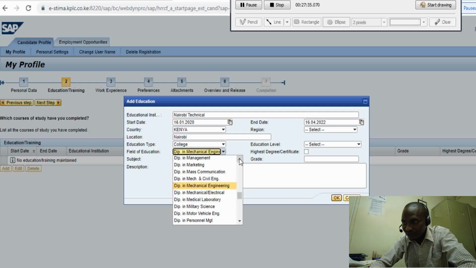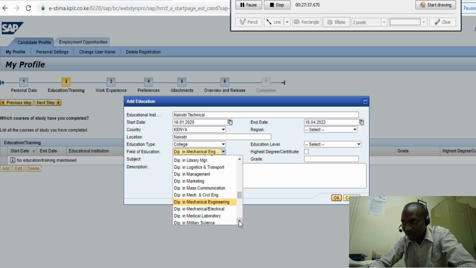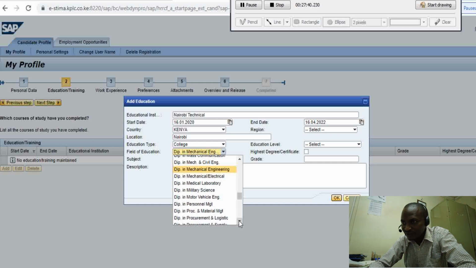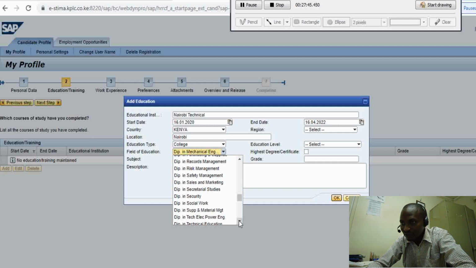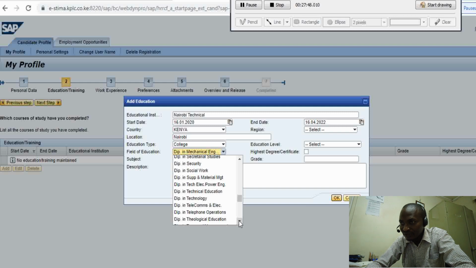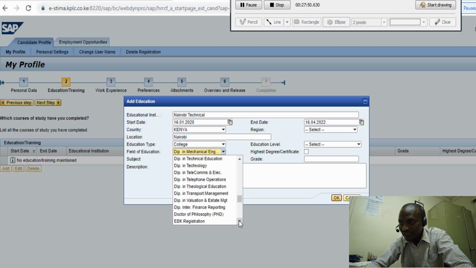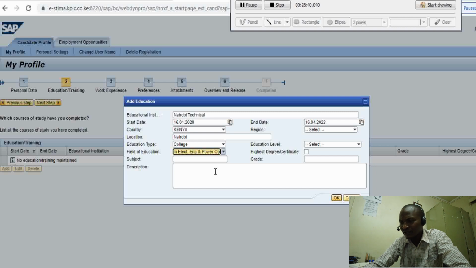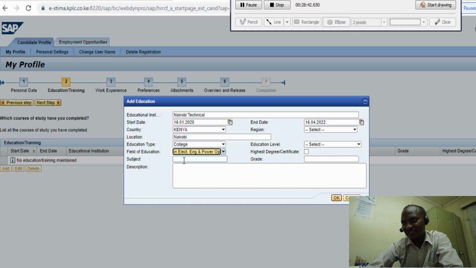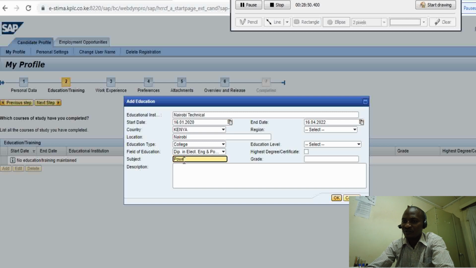Okay, there are quite a number of things you can do in Kenya Power with a diploma in mechanical, but because I do not have time to keep on thinking about them, I'll go for a diploma in electrical, if I can get it as quickly as I want. Okay, for the subject, I don't think that is very necessary. You can just say one subject in electrical engineering is power systems. I don't mean that Kenya Power is all about electrical engineering or electrical energy transmission and distribution. Actually, they have so many areas.